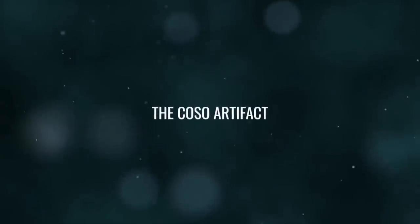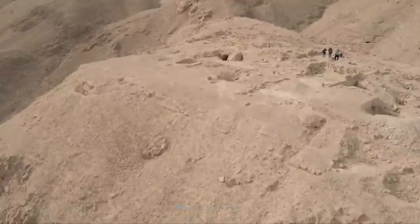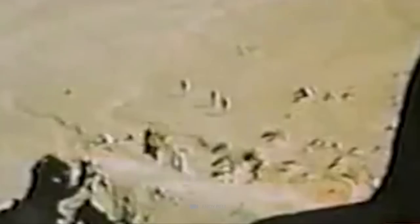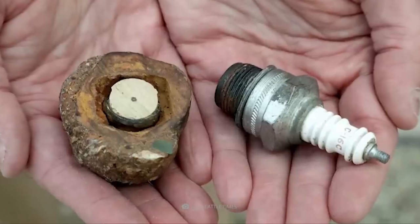Number 11: The Coso Artifact. The small island of Coso lies in the middle of Lake Titicaca, located between Bolivia and Peru. Many ancient ruins are in the region, including an ancient fortress called Huna, sacred lakes, and underground tunnels. In 1961, Virginia Maxey and Wallace Lane wandered close to the Coso Mountains and discovered the Coso Artifact, which consists of a 1920 spark plug inside an iron oxide shell that is half a million years old. What's even more interesting is that the shell is a concretion, a type of rock that forms when mineral-rich water drips from the ceiling of a cave and then hardens. This discovery remains a mystery today.